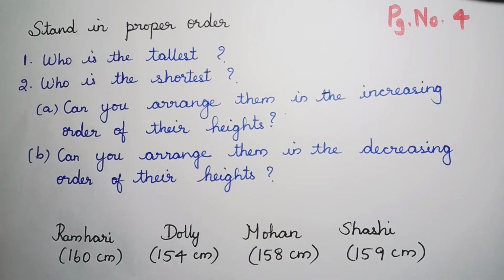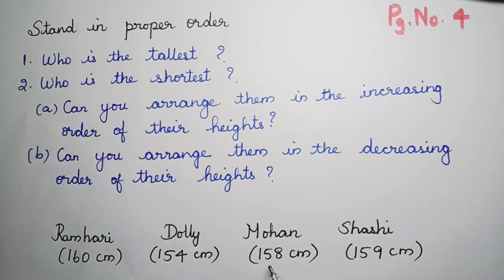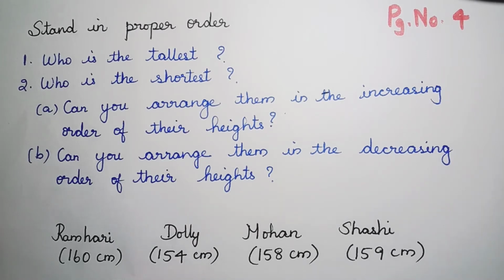First we have to find who is the tallest person. First you have to see how many digits are there for their heights. Look at this: 160 we have 3 digits, 154 we have 3 digits, 158 we have 3 digits, 159 we have 3 digits. So we don't need to compare here for the digits, all the digits are same. If we have 4 digits we have to filter it out, right? But all the heights have the same number of digits, so the first rule is out.